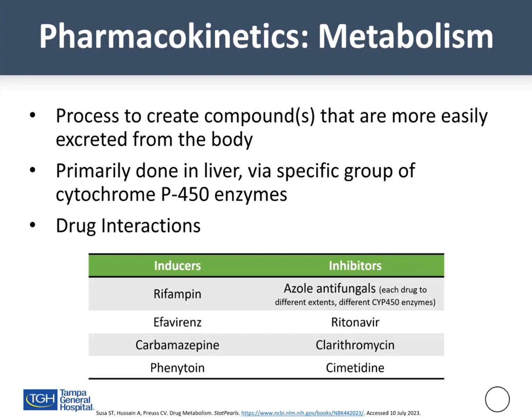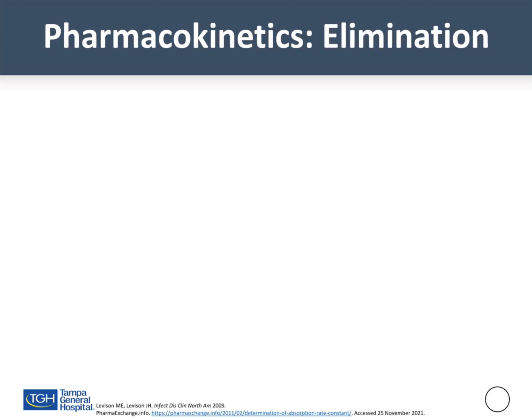Ritonavir you see in the HIV space a lot. You probably already have encountered patients that have drug interactions with some of our ritonavir containing compounds. Clarithromycin is another inhibitor. You don't encounter it as much. Usually azithromycin is used in its place to try to avoid this inhibitor effect, but it is present. And then I just have another example of a non-ID related drug, cimetidine. That's another inhibitor.